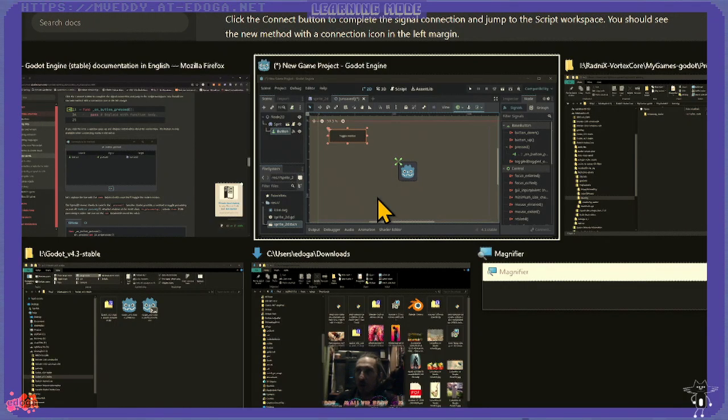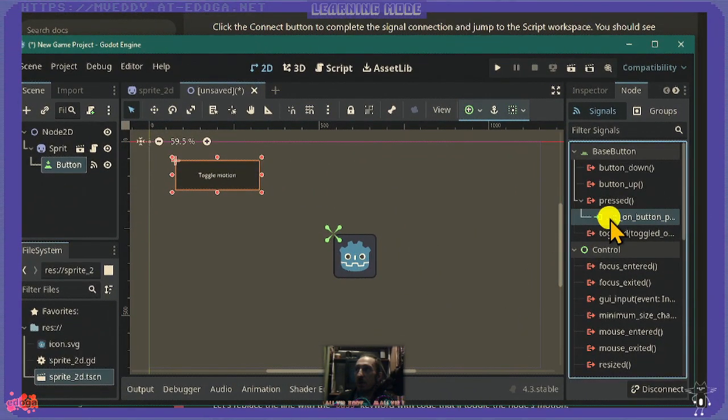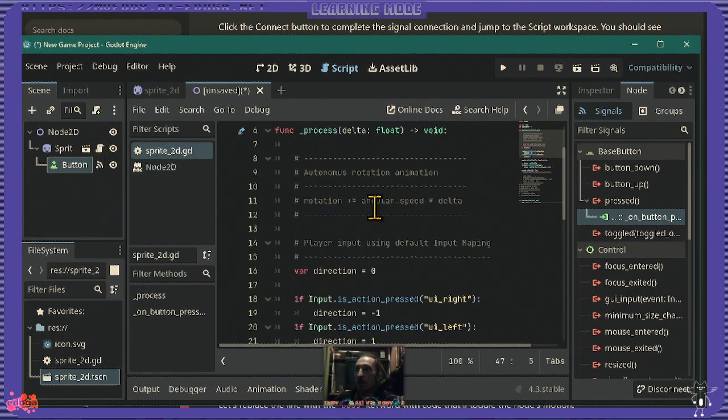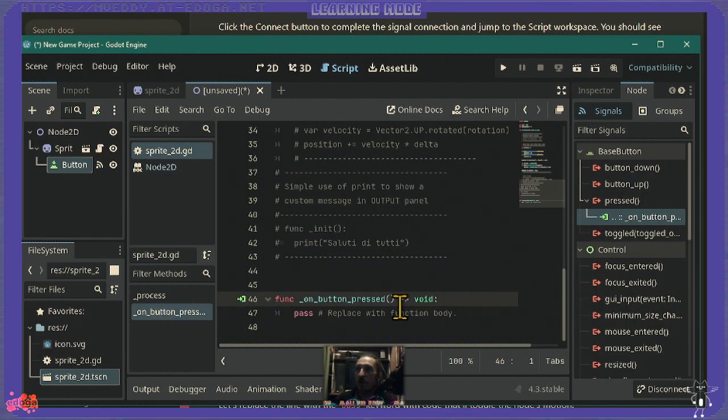Let me double check that that's the case. So it did change. Let me see. Okay, let's go to the script. Where is the signal? Where is the method? Okay, here is the... I can follow the implemented methods here. It's on the bottom.